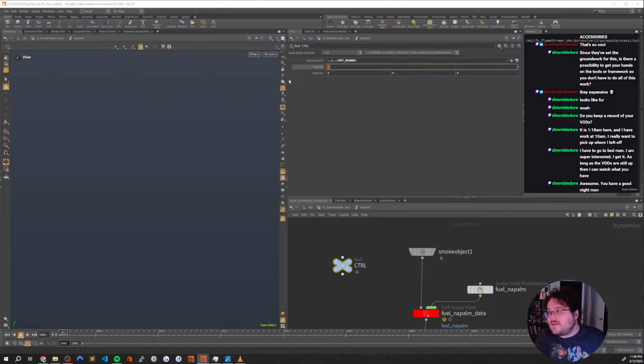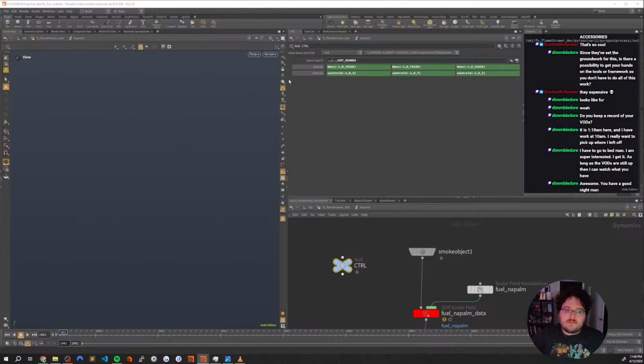And then Y size, Z size, and same for centroid. X, Y, and Z. Okay.